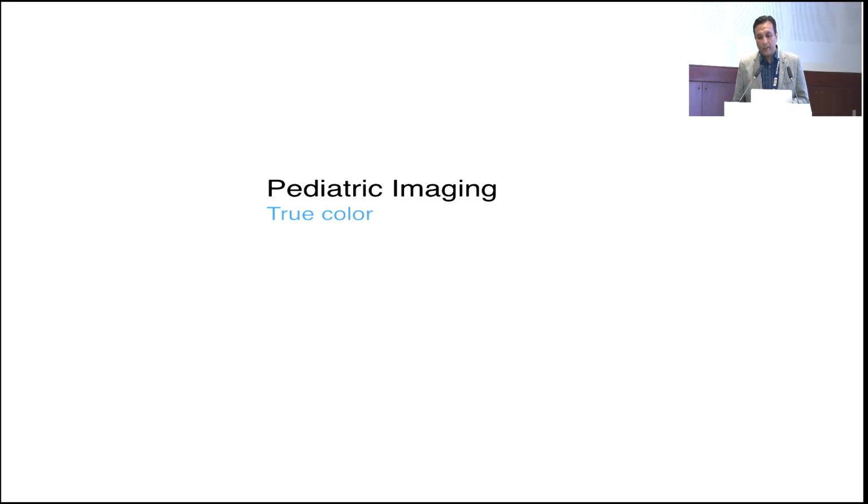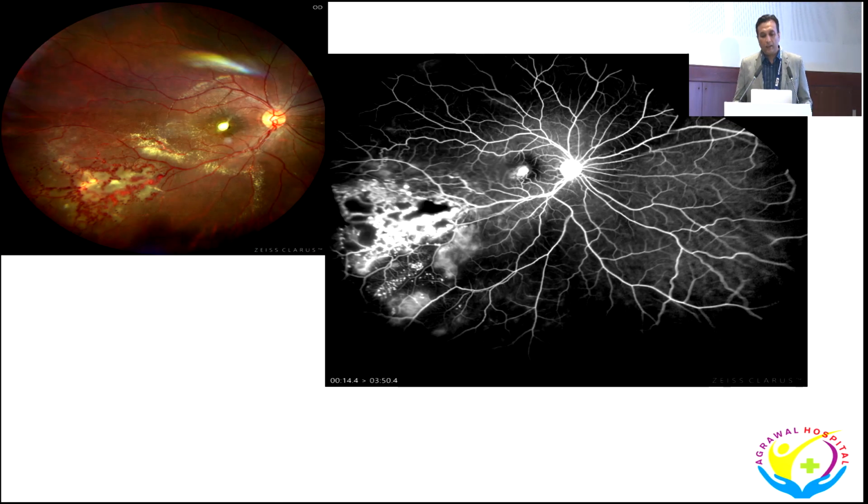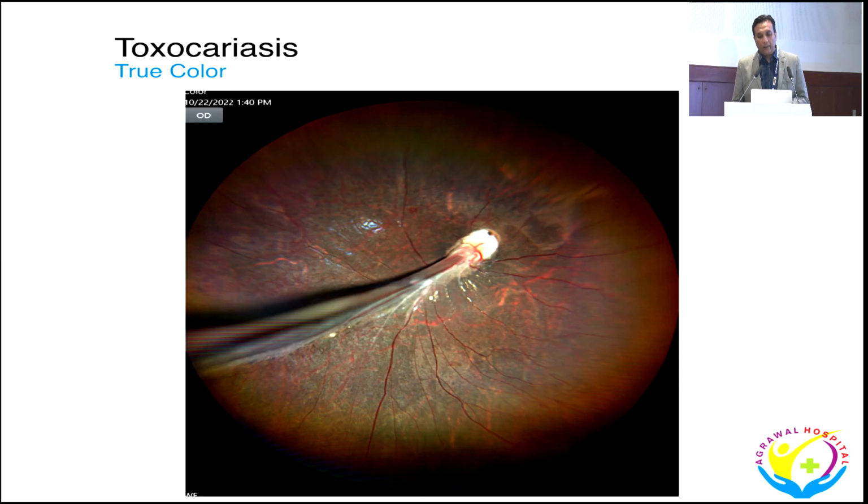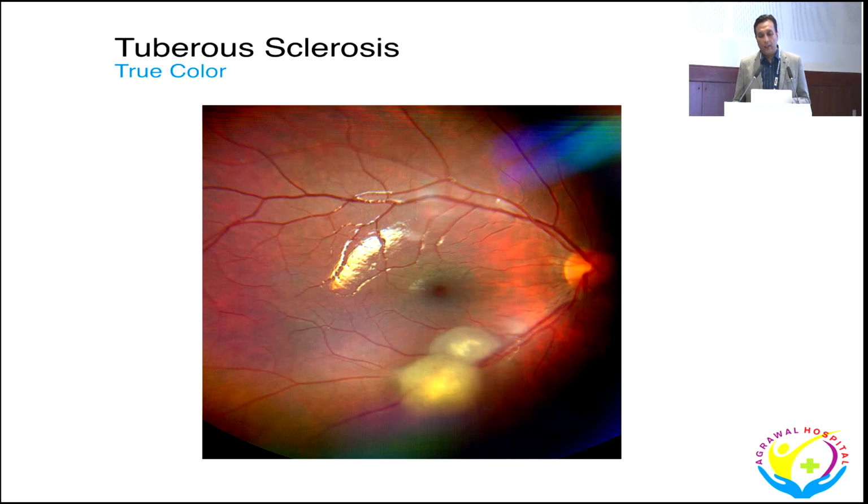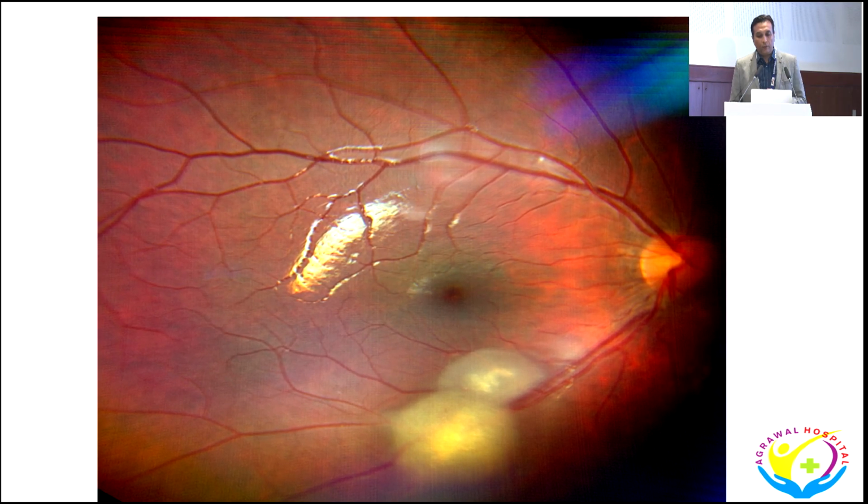Pediatric imaging is a slightly skillful job, but it takes only 3 or 4 seconds. Leber's miliary aneurysm, you can see the CNP areas, and this one was recent. The patient was a 6-month-old male with tuberous sclerosis, and you can see the retinal hematomas. It's a 3-second click, and you can get a wonderful picture of the posterior pole.